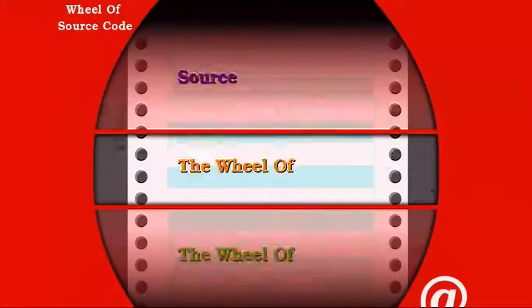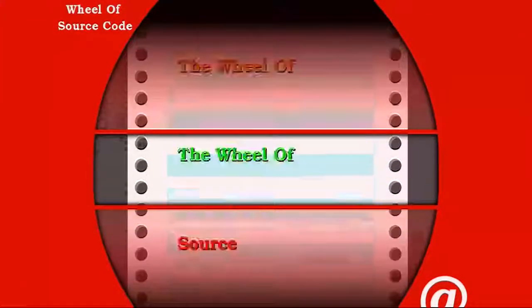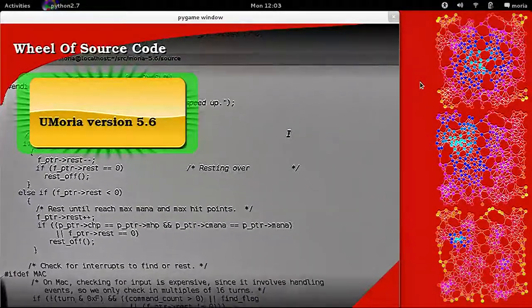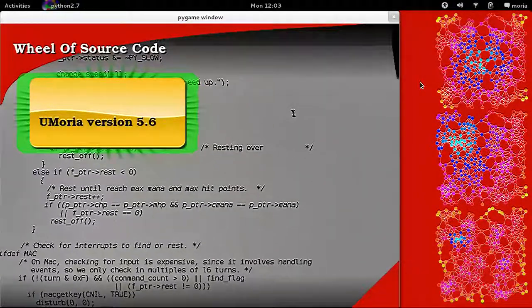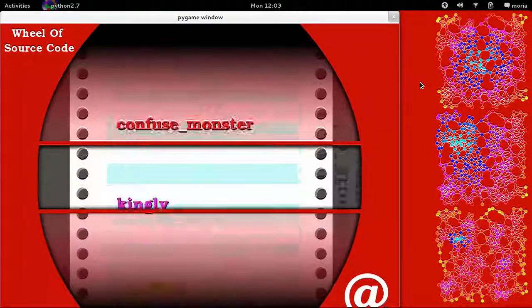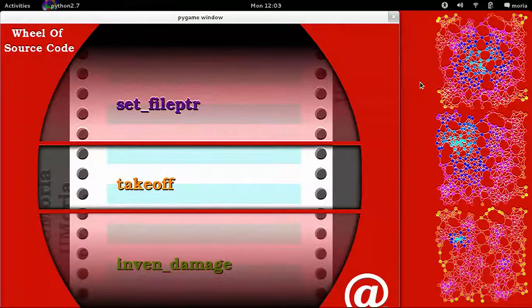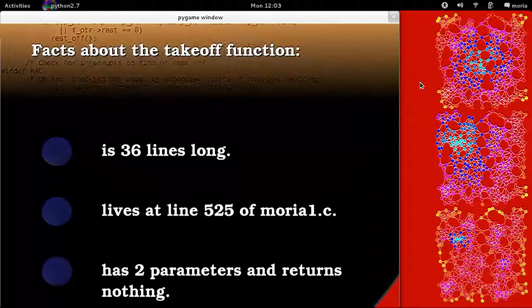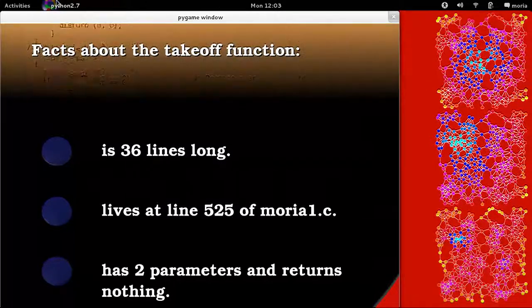Before we get started, let's check out the Wheel of Source Code! Let's look at the UMoria version 5.6 source code. Pick a random function here. Takeoff. Alright, let's have a look at takeoff. It is in Moria1.c, and it is 36 lines long.